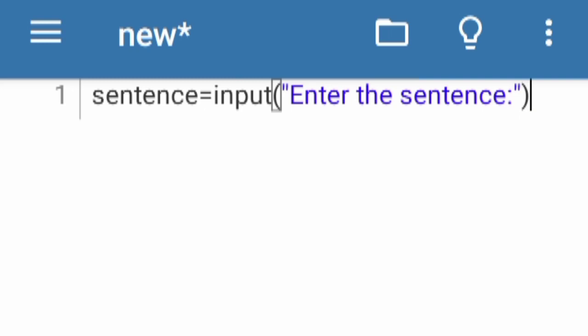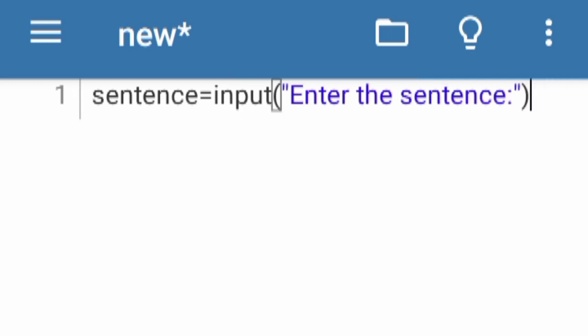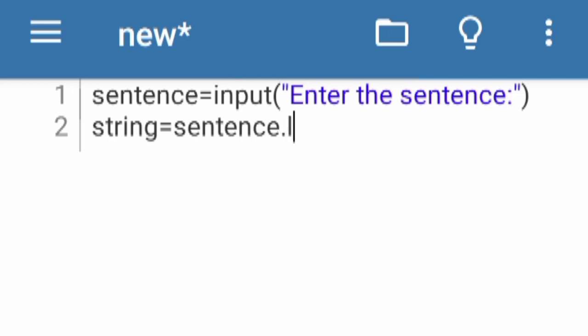So here I will take a variable called string. String equals sentence dot lower.